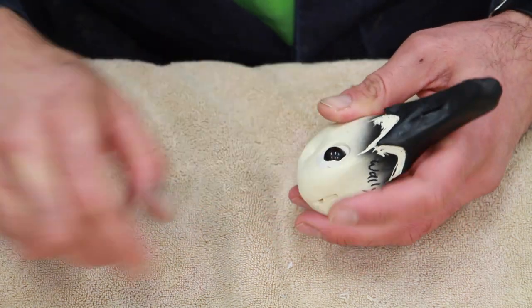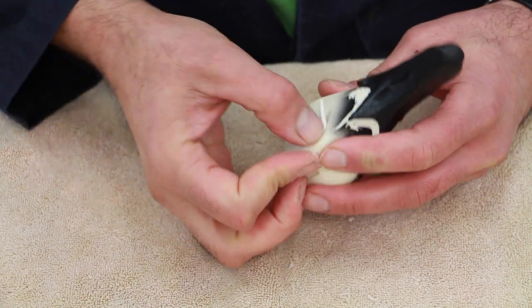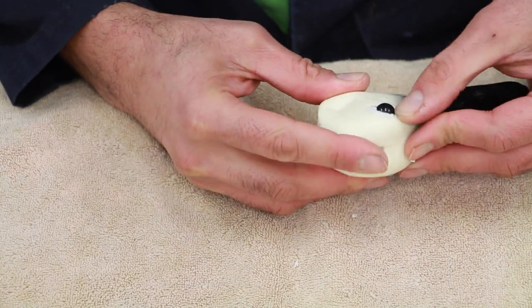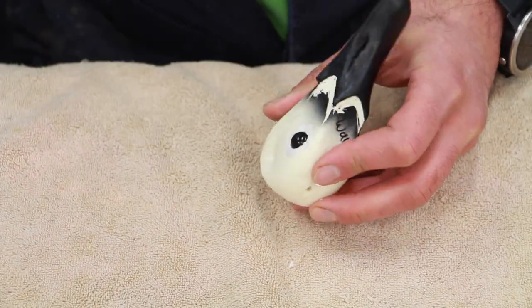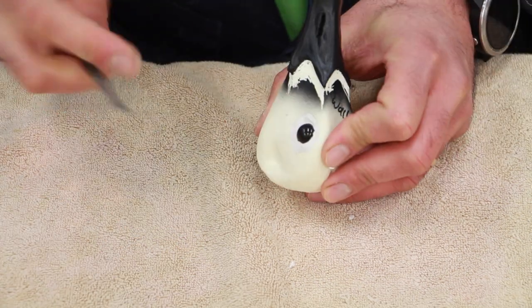Now that I'm quite happy with the placement of the eyes on the skull, I'm going to build up the eyelids and smooth them out around. And I'll show you when it's done. I'll show you in slow motion if the eyes are symmetric or not.